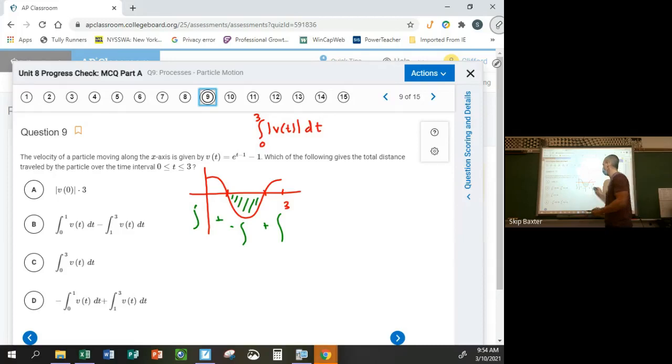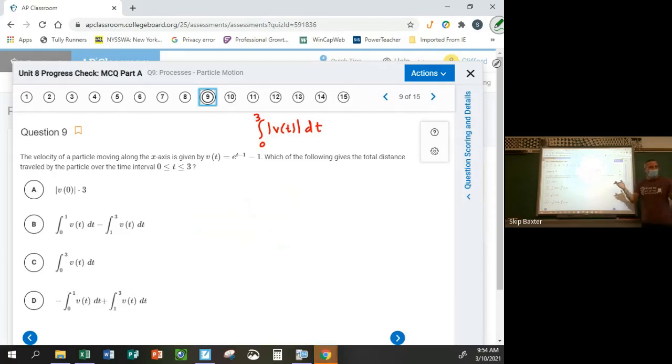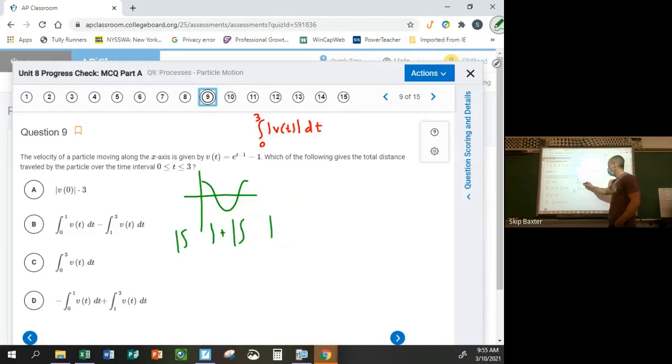You have to figure out where this crosses the x-axis and then split it up into so many different integrals, right? And you don't even need to know when it's above and when it's below. You don't have to do a sign chart necessarily. If the function looks like this, you really just need to take the absolute value of the integral on this interval, plus the absolute value of the integral on that interval, plus the absolute value of the integral on that interval. You know what I mean? So you don't even really need to know when it's positive and negative. If it ends up being negative, just change the sign.